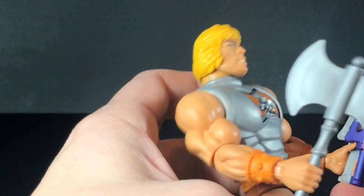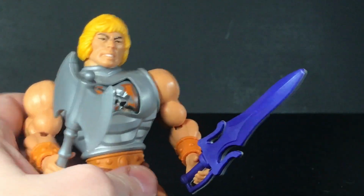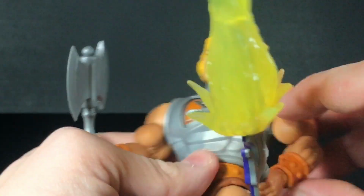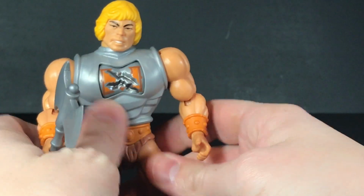But what's cool is if you have both sides of the power sword, you can also put it on both of them. Pretty nifty, eh? No, I'm not from Canada, but I just said A.